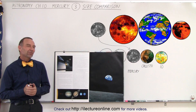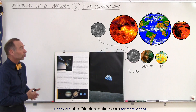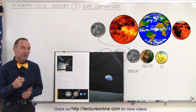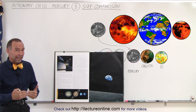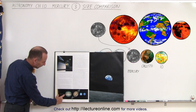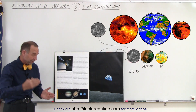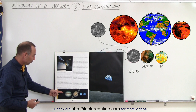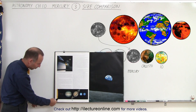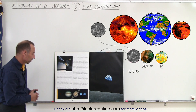Welcome to ElectronLine. Let's talk about the size of Mercury relative to the other objects in the solar system. The four inner planets — the four terrestrial planets — are by far the four smallest of the eight planets. Here we have a size comparison between the terrestrial planets and the four gas planets. You can see that the terrestrial planets are so much smaller than the gas planets. And compared to the Sun — you only see a small sliver of it — any of the planets are relatively small compared to the size of the Sun.